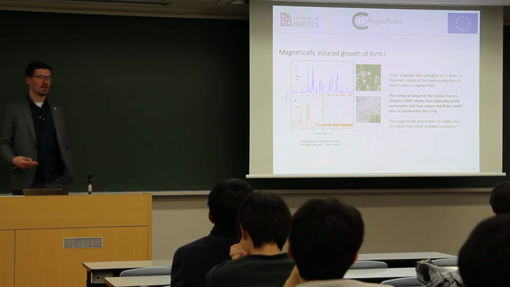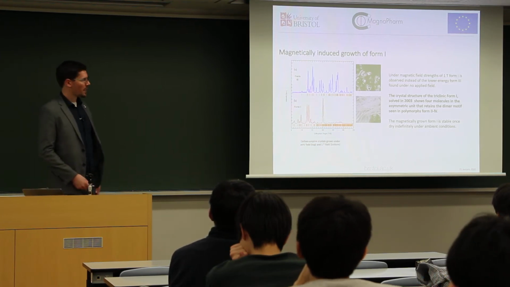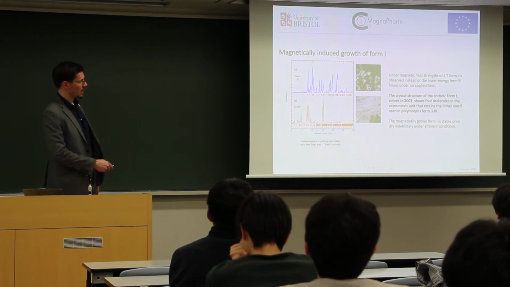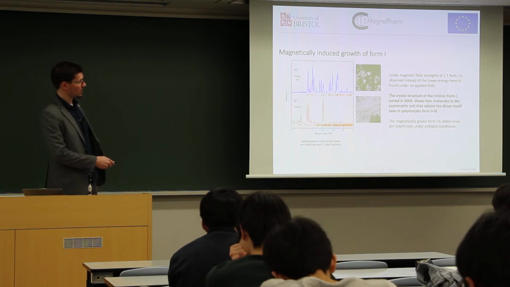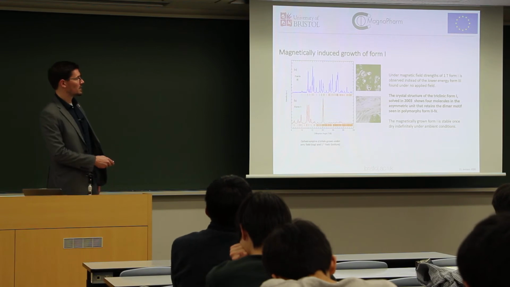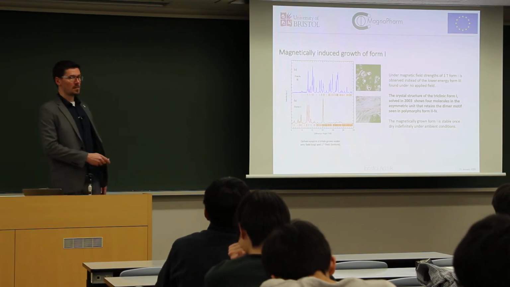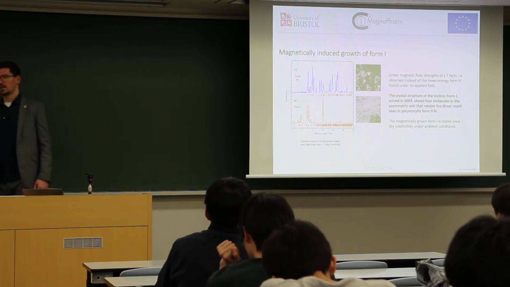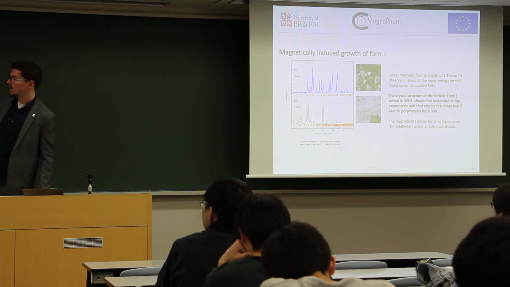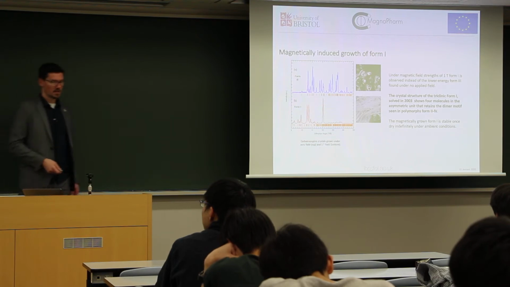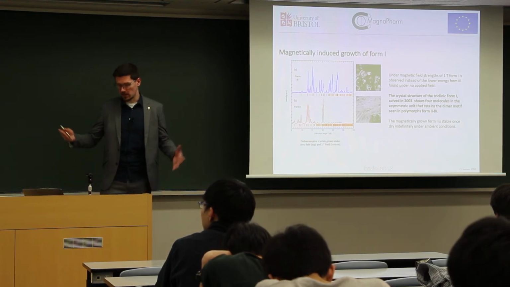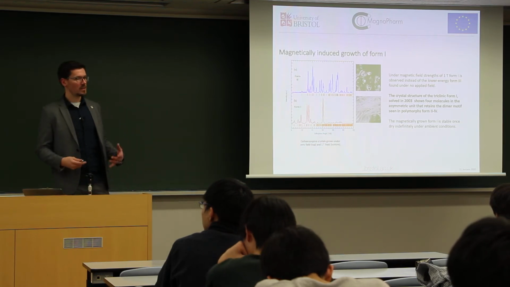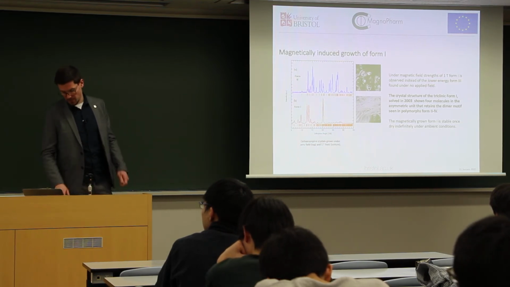We go from form 3 to form 1. Form 1 is characterized by this fibrous form, long, high aspect ratio needles, and these rhombohedral block-like crystals are characteristic of form 3. So we get form 3 out of the magnet, form 1 in the magnet. So great, it looks like we've got another system which we have polymorph selectivity.